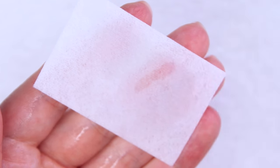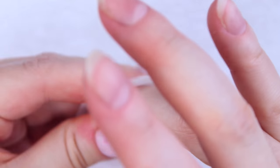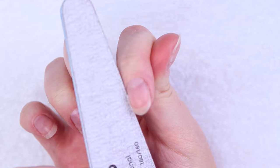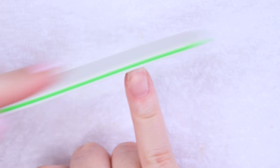Now I'm taking a bit of alcohol on a lint-free wipe and I'm wiping down my nails again, and then I'm moving on to filing and shaping. I'm first filing the sides of my nails so that they're nice and straight using a 180 grit file. Then I'm shaping the tips of my nails with a more gentle 240 grit file.